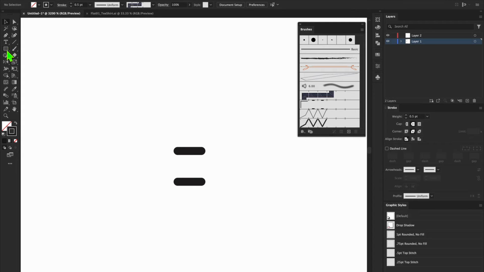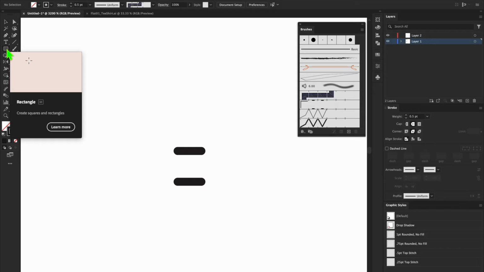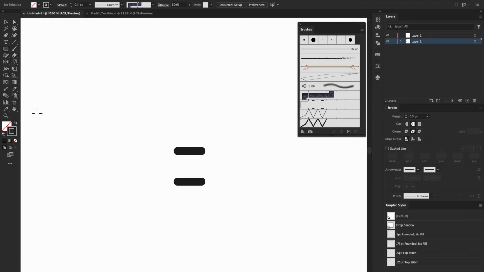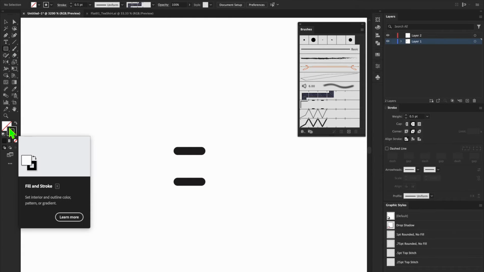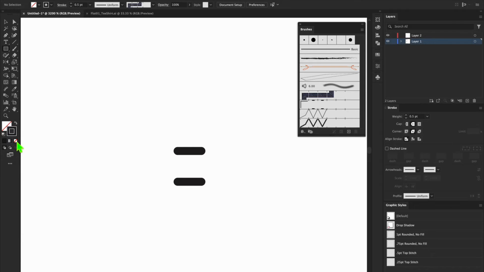And to do that, we're going to get the rectangle tool, hotkey M. We want to get rid of our fill and stroke for this. So get rid of everything, no fill, no stroke. And what I'm trying to do with this is make a square or a rectangle that intersects with every single point of these two stitches.